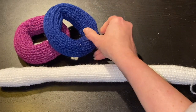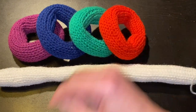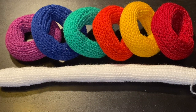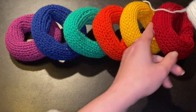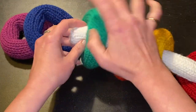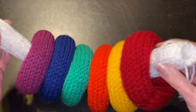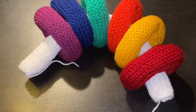My six rings are ready. So now I'm going to finish off my baby toy. I have my seventh tube and I'm going to put those rings onto the tube. And then I'm going to close the tube the same way we did close all the rings.